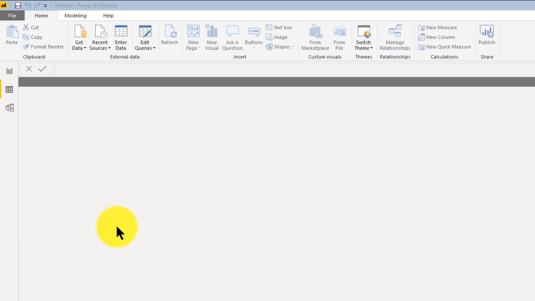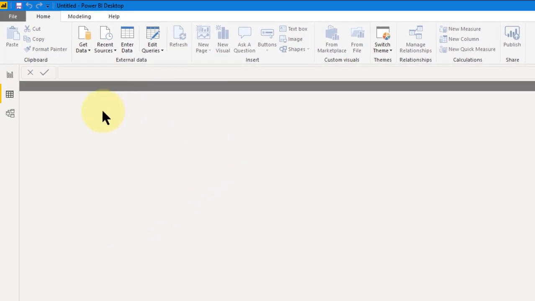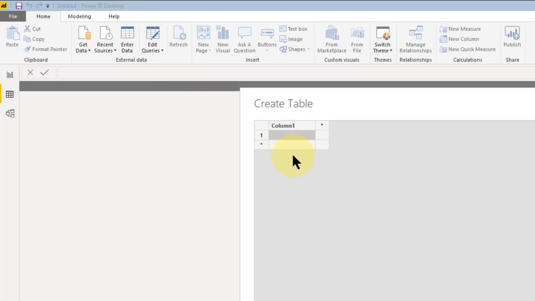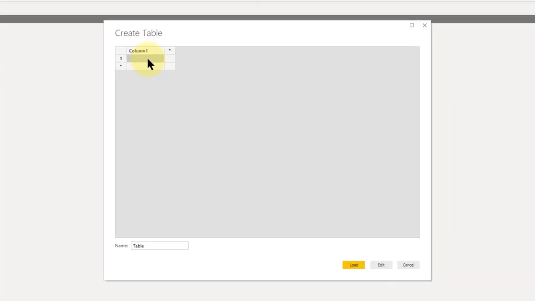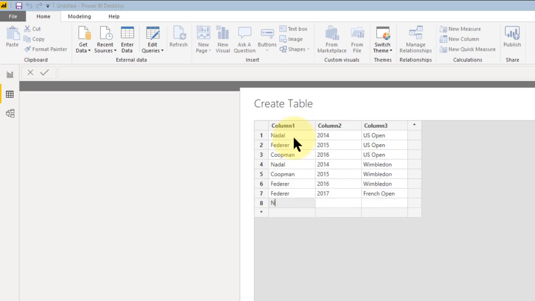Let's create our table. So I look at my main screen here and I say, okay, where can I create a table? So here's my Enter Data, which looks like the right way to go. So I click on that and here we go. We got a table. So good. We can go ahead and create a table right here. So let's create my table. So I'm just going to go ahead and create a couple things. Okay, so here's my table.